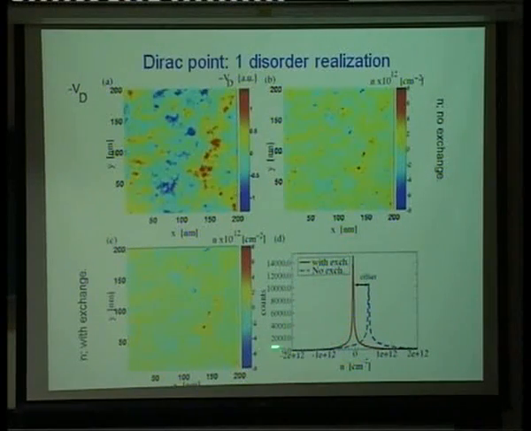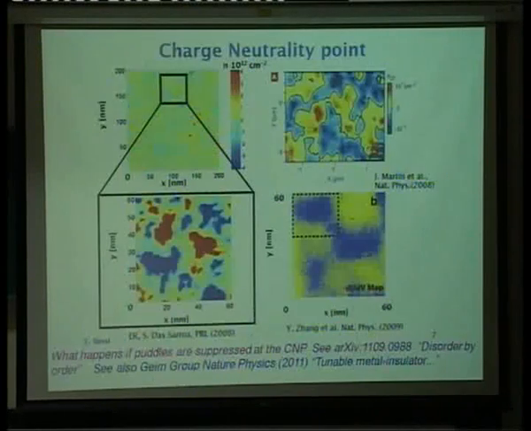There is a tail. And with exchange, the effect is suppressed a little bit. That's exactly what you expect. Electron-electron interaction tries to homogenize, so this thing is suppressed a little bit. What happens when you go away from the Dirac point? Well, let me just show you that it actually does look like experiment. If you take this little piece and blow it up, it looks just like what experiments look at.